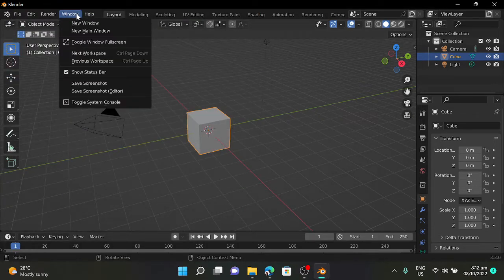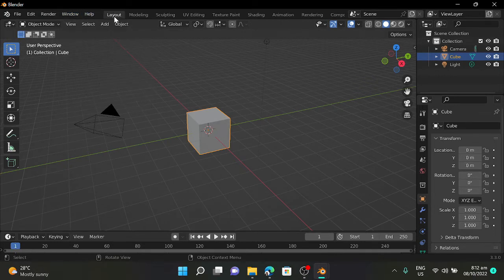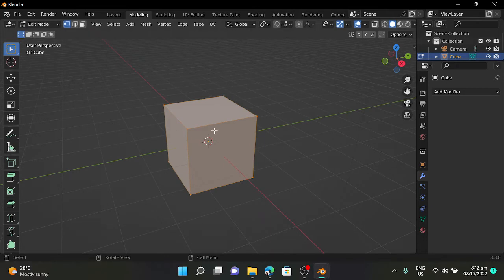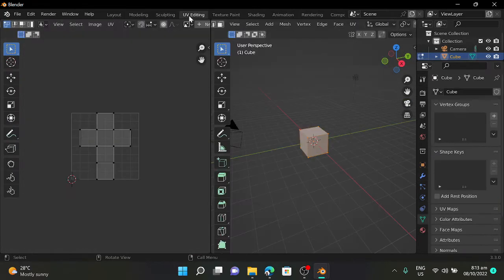Here in the Window menu, we have the new window, new main window, layout, and modeling, where you can see another perspective. Sculpting, and UV editing, where you can see two screens.